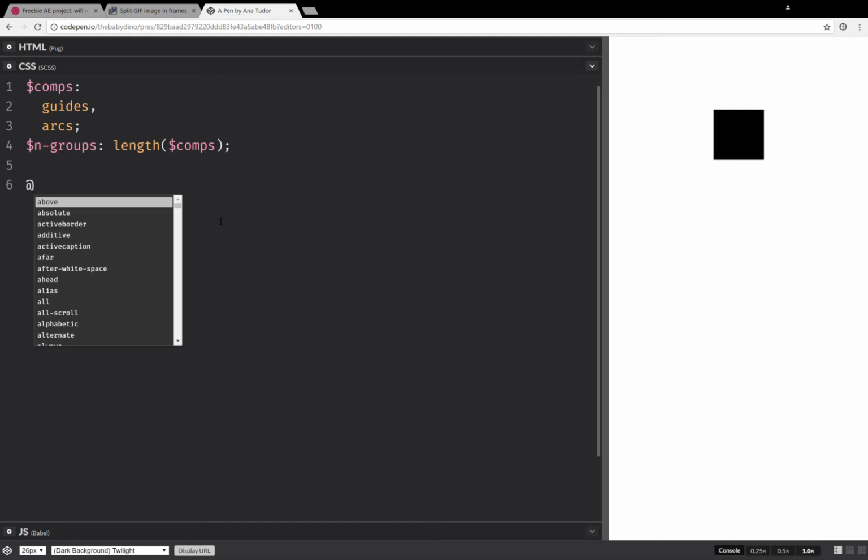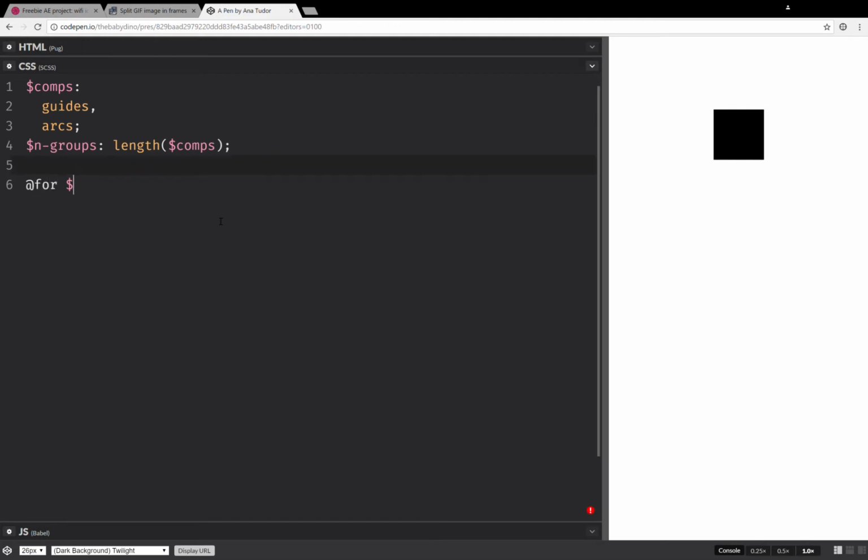Then we're going to have a loop, so for the group index from 0 to the number of groups, we're going to have the current group is nth components, the group index plus 1. Then we're going to get the group name, which is the first item in the group. So far the only one, but we're going to take care of that.